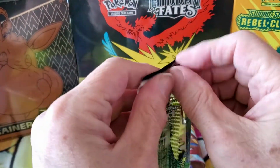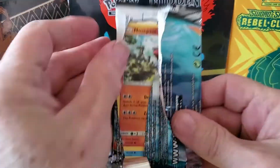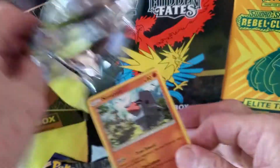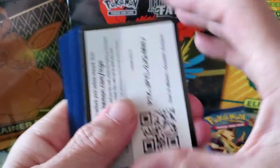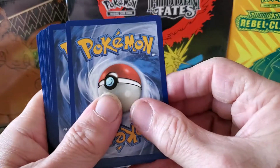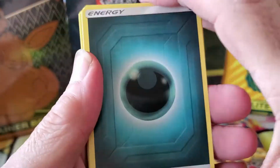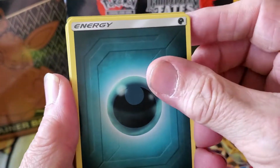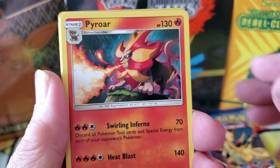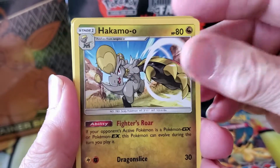All right. If I can figure out how to open it, I'm deficient somehow in opening these packages. I don't know, beyond me. Okay, here we go. And there's your code card for everybody. There you go. And we'll get rid of that. And we're gonna go 1, 2, 3, 4. And let's hope this does a little better than last deck. Okay, we got energy. We got an Iggly Buff. We got a Pyroar. Yeah, okay, all right. I get the name on that one.